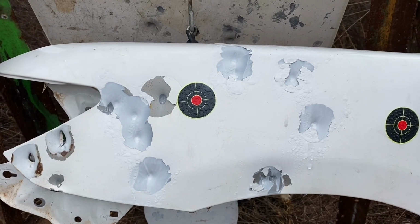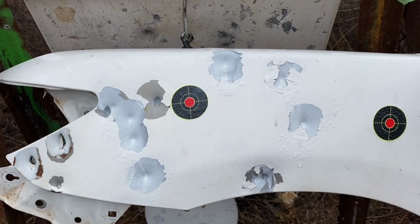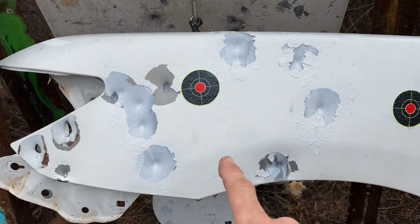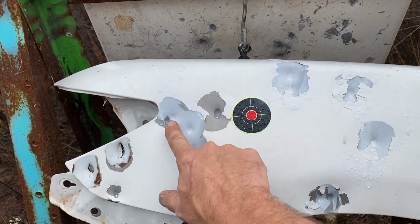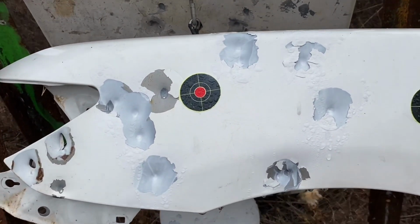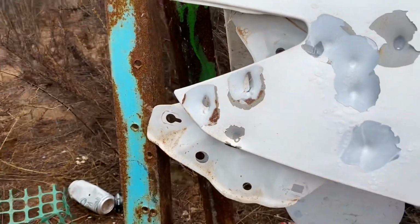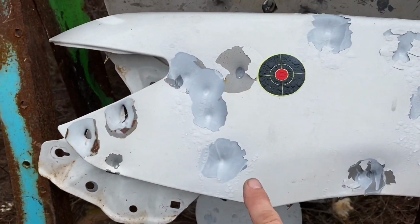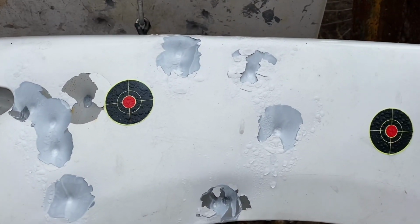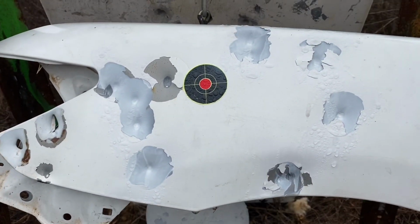All right, so this was yesterday's results at 100 yards. Now that we're down here, I've painted over these because I went ahead and I shot the carnivore after I shot this, and that was carnivore. This is carnivore. That's carnivore. Break barrel. And there's another video coming on that. Okay, so the results were not penetrating the fender, obviously, but my grouping was very sad. So I wanted to see if we fixed that today.